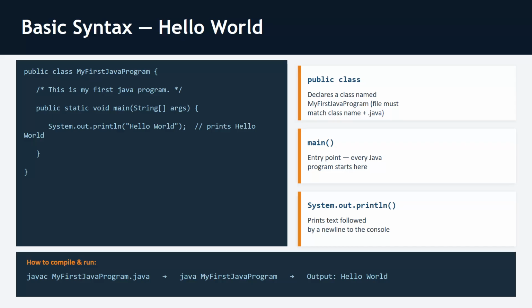And we say that always you start with access modifiers, that's public. Then the class name. So you use the word class, then you have to give the class name. So for this case, our class name is MyFirstJavaProgram. You open the curly braces and then you can add either a comment where you want to explain what your code is going to do, or you want to declare who is the author of your code, the year, the date, or any info that you want to use for your code.